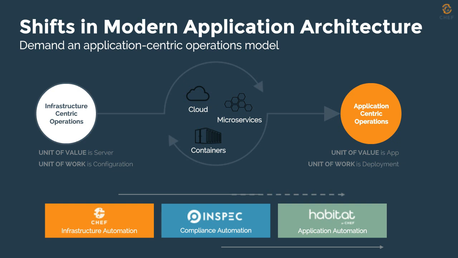So we need to be multi-server aware, but those servers don't just live in isolation from one another. We need to understand how they relate to one another. They need to be able to discover one another and utilize the services on each other's platform in an automated way. And so that is what Habitat really brings to the table.